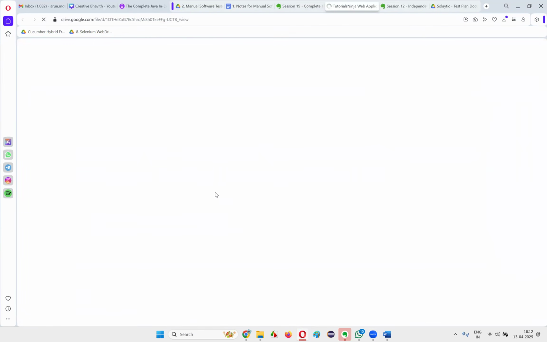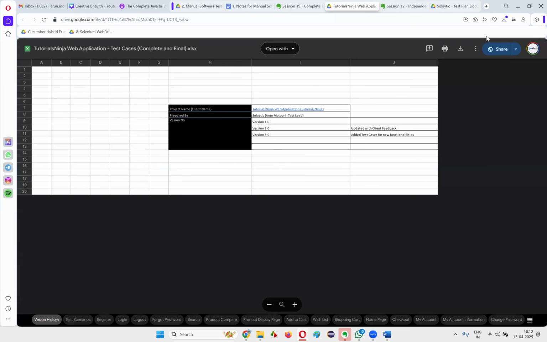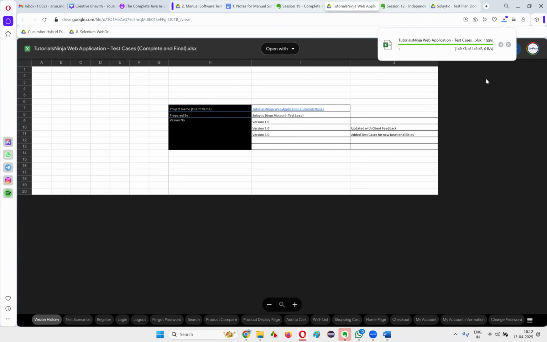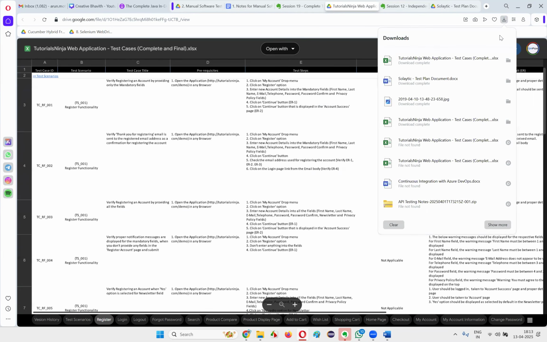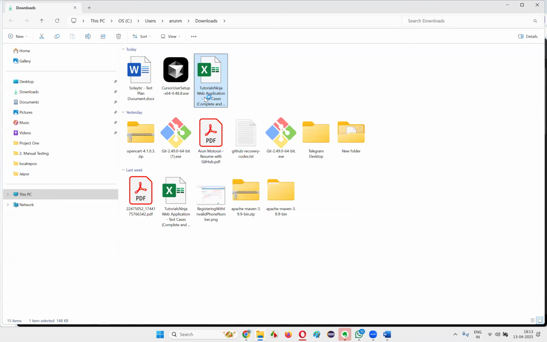I'll open this test cases document. You see, complete test cases. Guys, we already have gone through this document, and I showed you in one of the previous sessions, I think last weekend. I demonstrated how to run the test cases and how to report a defect in a bug tracking tool, everything I covered there. I don't have to cover more on this. So this is a complete test case document.